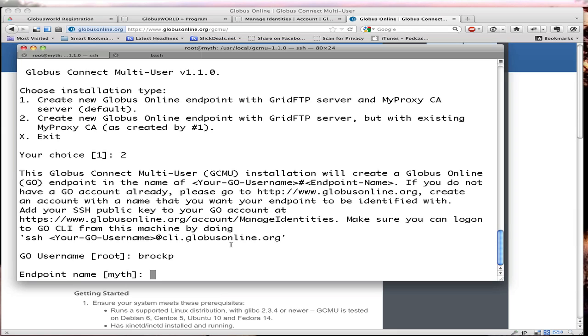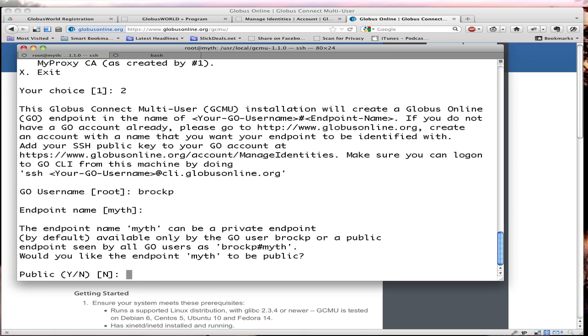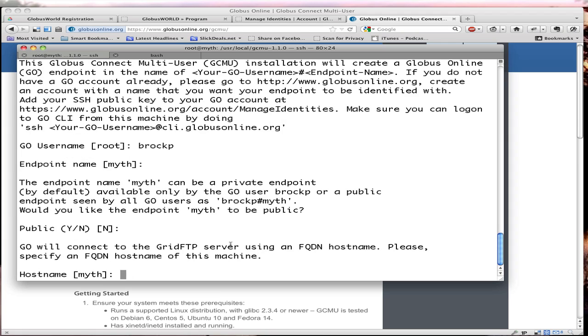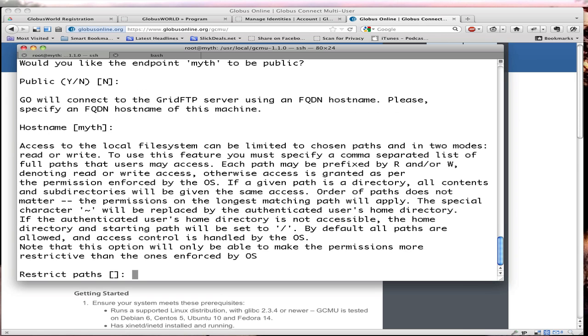for how to get this into the umich space. So you're going to actually have two names: the one under your username, and then the public one that we will put under your umich name. So the endpoint name, I'm going to leave it as myth. Public, in this case I'm going to say no. When I put it under umich, it will say yes. The host name for the machine: if you're behind a NAT, you need to use the publicly accessible address for this, but I'm just going to go ahead and leave this as is.